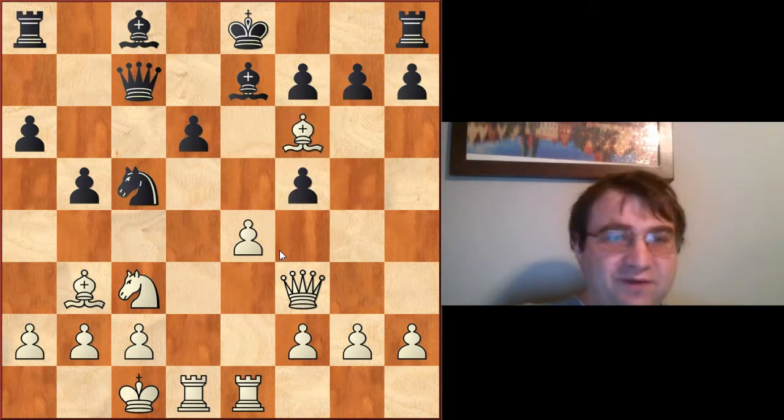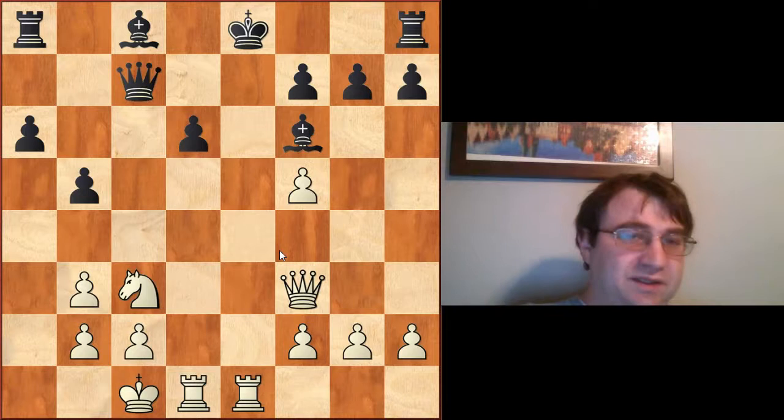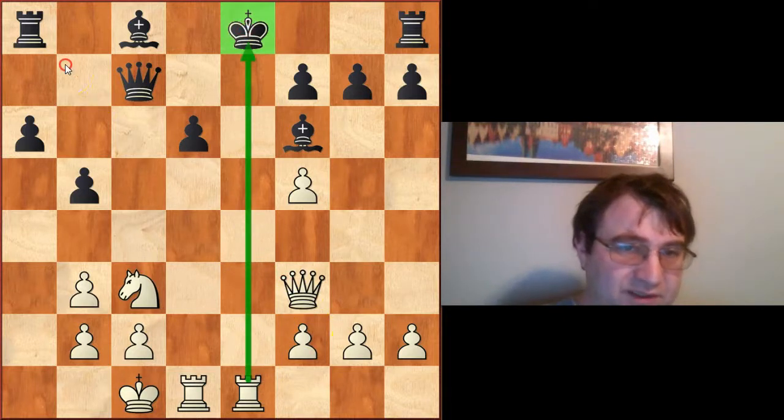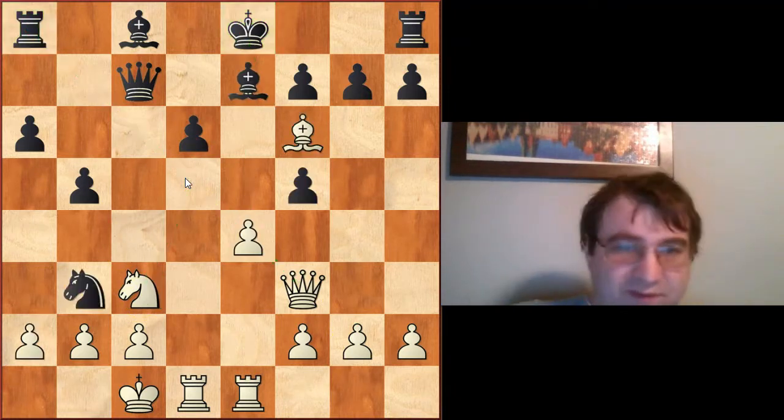So exf5, bishop f6, knight takes, and then anything takes on f6, and then takes. This would be completely winning for White because, I mean, that's check, actually, and that's a hanging rook. And this knight is still coming to d5, so that's completely winning.